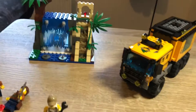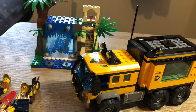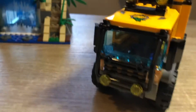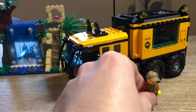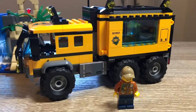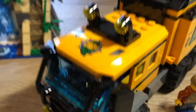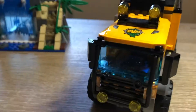The truck is the main feature of the set. It's pretty decent-sized — a lot of the pieces go into making this, and next to a minifig you can see how substantial it is. It has a few stickers but not too many, and they do add to it. The emblem is used across these jungle sets and they all come in this yellow theme, which I really like.